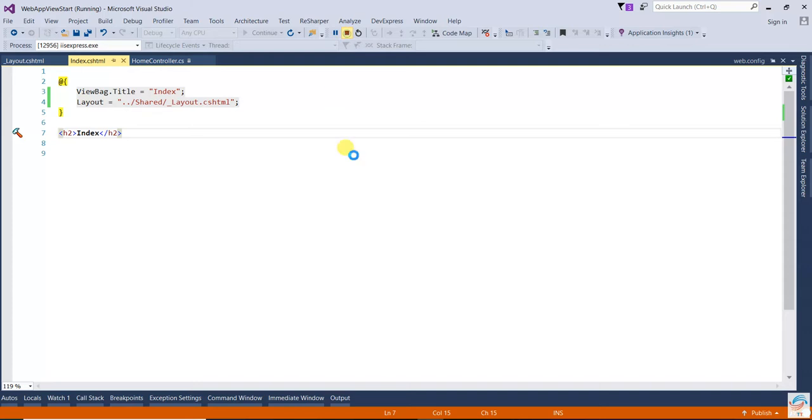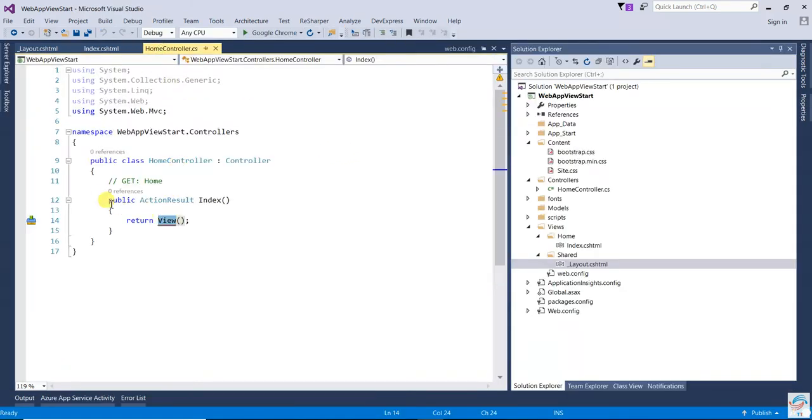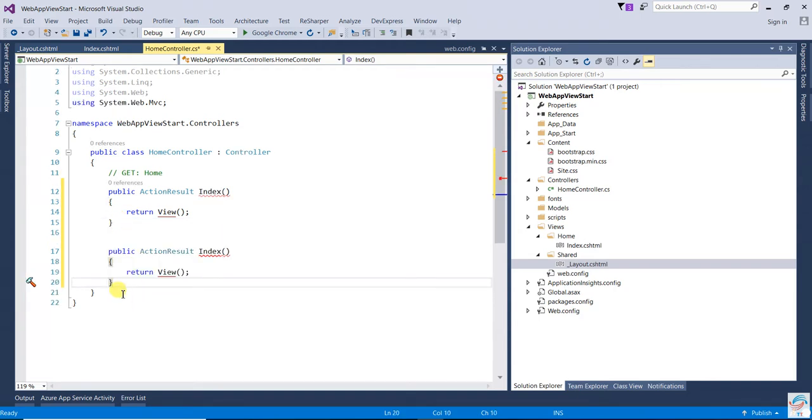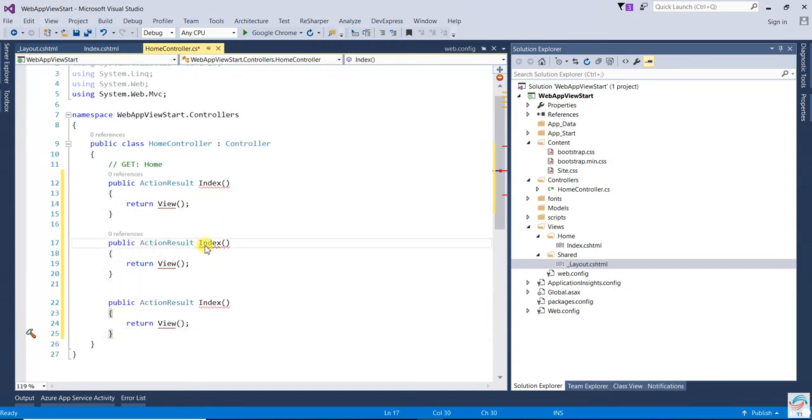Now I'm going to write one more action method, Contact, and one more, About.